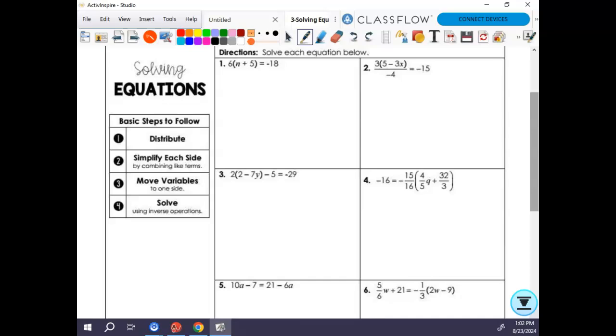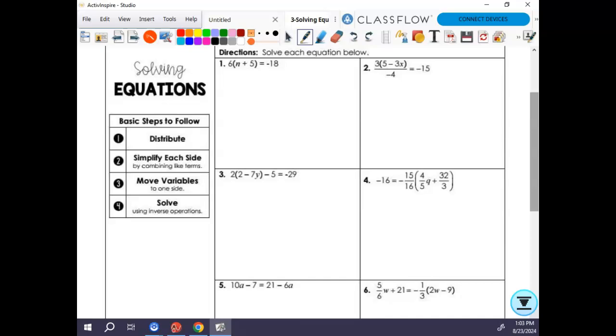So somebody tell me what they would do first in this equation. What would you do first? Distribute the 6. Do y'all all agree that that's legal? 100% legal, and also 100% nothing wrong with that. Okay? It might be safer than what I'm about to show you, but I'm going to show you anyway, because if the numbers get bigger or weirder, maybe that's not something we want to do. Again, not wrong. That's probably what I would do too, honestly. And depending on what level I was teaching, that's how I would teach it.